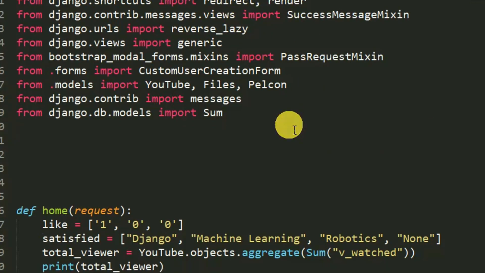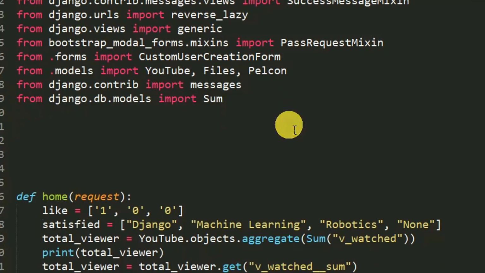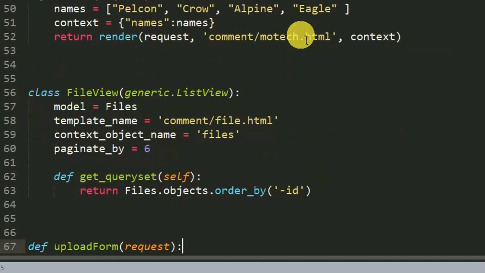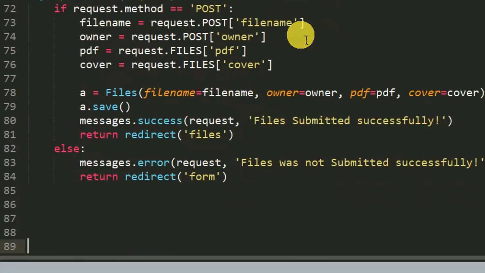After importing those necessary libraries and models, it's time to create our view, right? And the name of the view will be Pelcon. I like Pelcon, right?